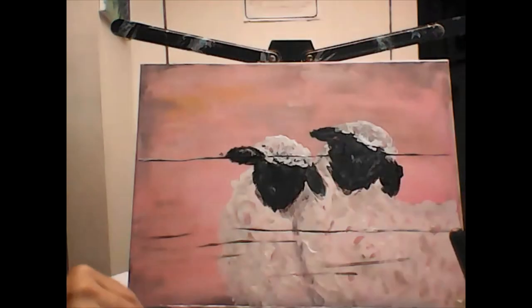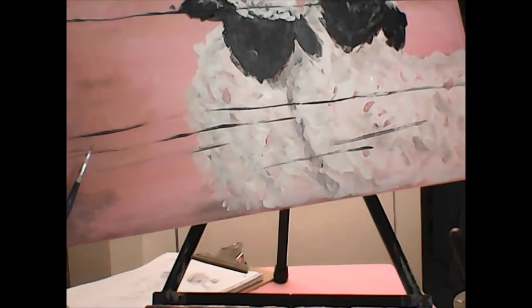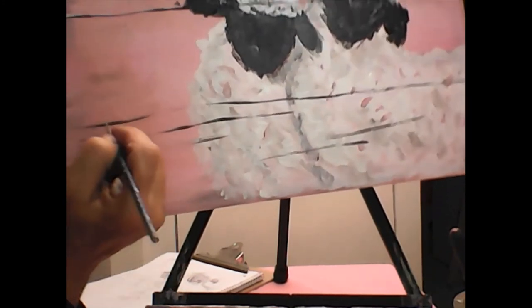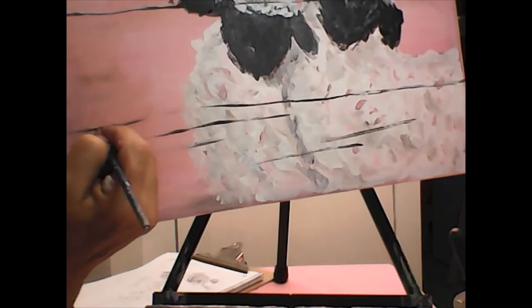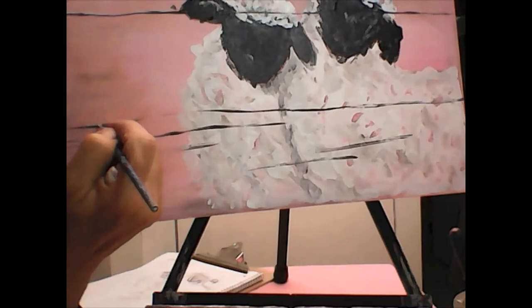Okay, so there's no real way to mess this up other than you've made a big thick line. Say you did make a big thick line. Let me see. This is my thickest line right here. And when I go in to do my white, what I would do is I would go right on top of some of that thickness rather than above it. I'd go on top of that black.